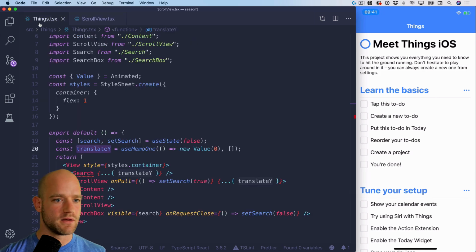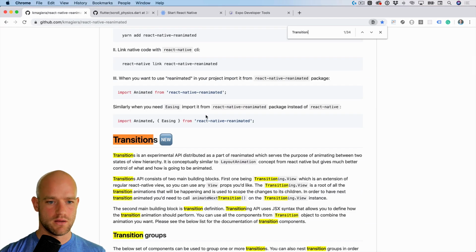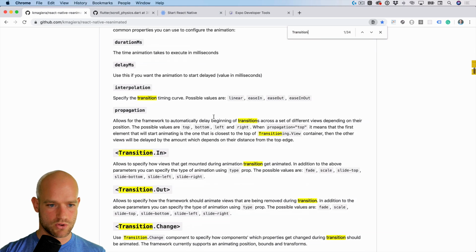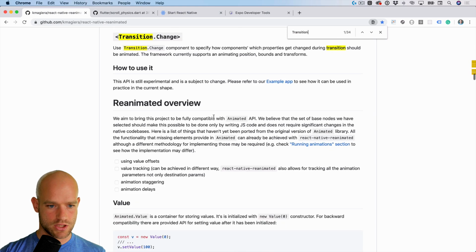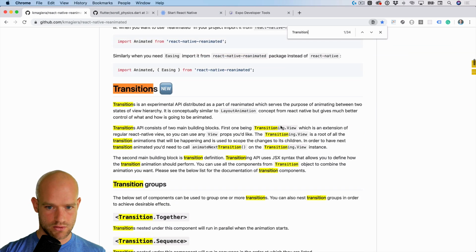So for it to appear nicely, we're going to use a transition. So let's look at the documentation for transition. So we're going to use a transitioning view here.